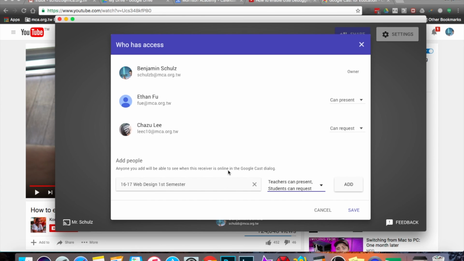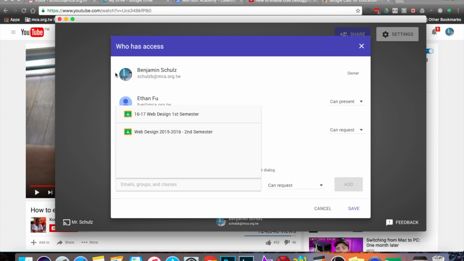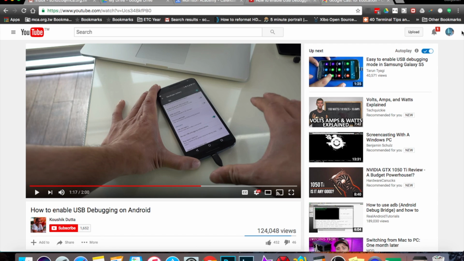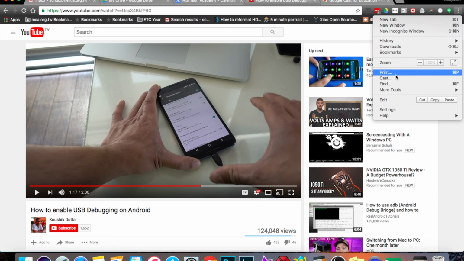Quite simple. And that's another great thing, that this is integrated with Google Classroom. So if you have a lot of students in different classes, I don't have to add them all one by one. No, you don't. You just add it by class. Very simple. You can also add by groups and individual emails. After you're done, don't forget to press save. If you don't press save, none of it is going to happen, or they won't be able to see you as a device. Now, to give you the idea here, let's go to this YouTube video. I should be able to see myself right now if I press cast.